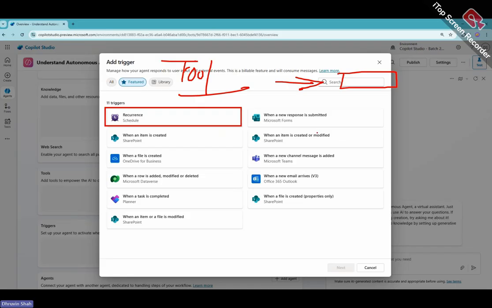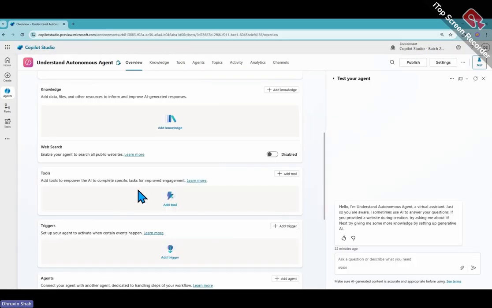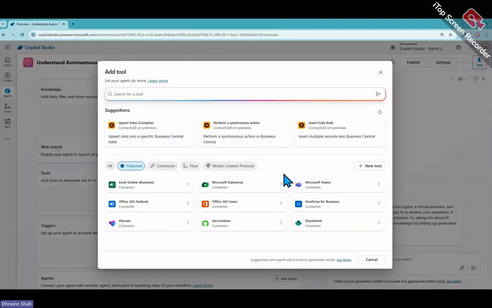To cover all the different types of tools, it will take around the next three lectures completely. So today we will start with a basic understanding of the autonomous agent. Then slowly in the next episodes, we will talk about custom connectors, then some more advanced topics like prompts and scheduled agents. All of those concepts we will cover step by step.